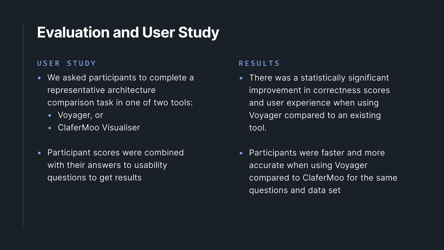So in conclusion, we have developed a novel solution that combines architectural solution space exploration with architectural structure visualization, which helps architects to analyze and narrow down their design options. Our evaluation has demonstrated Voyager's ease of use and effectiveness with users, allowing our participants to get better answers to these sorts of questions faster.